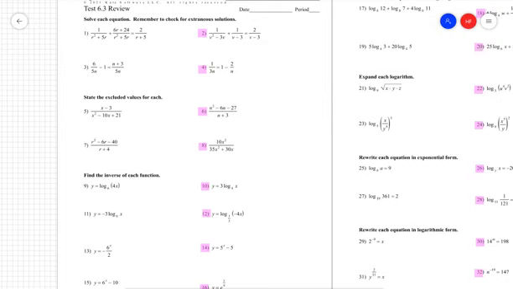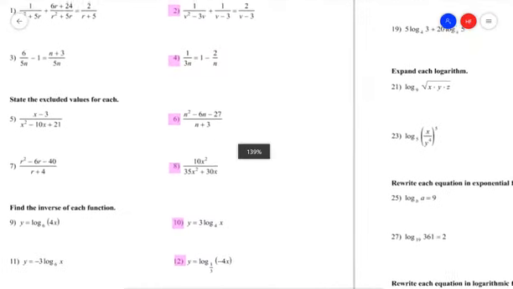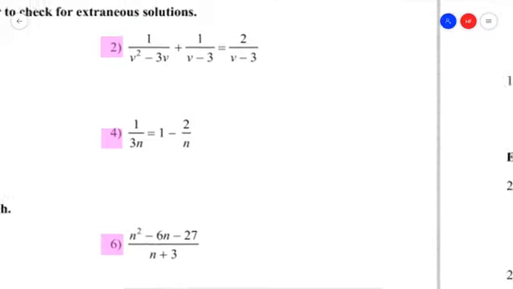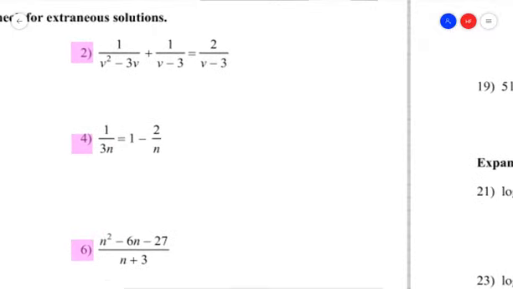In this first section, we just solve each equation, and remember we have to check if our solutions are extraneous. On this first section, 1 through 4, we're solving rational equations, which means we're dealing with fractions. On number 2, we see that we've got two different denominators, and whenever that happens, we want to factor the ones that we can, and then see what we need to make them all a common denominator.